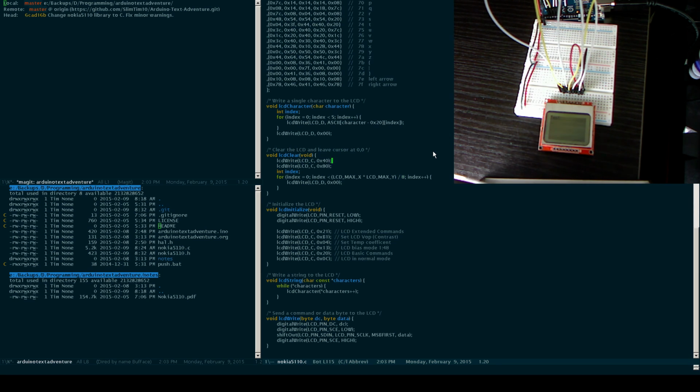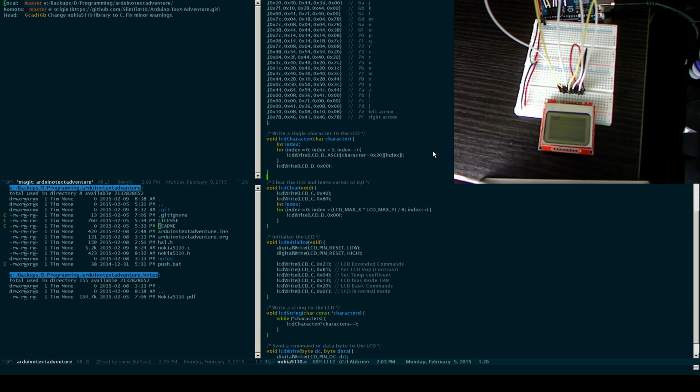But basically things like this 5 right here, it's kind of a magic number, because why is it 5? Well, it's 5 because each character is 5 pixels long, but that can actually have a name, so that I don't need to put some comment explaining that. And of course each character is 5 pixels long with a space at the end, so that there's a space in between characters, which I covered last time.